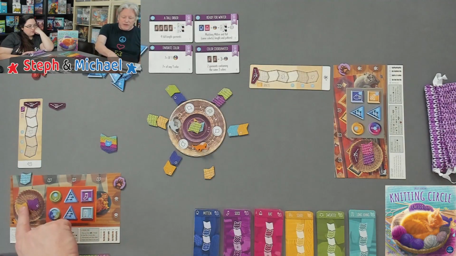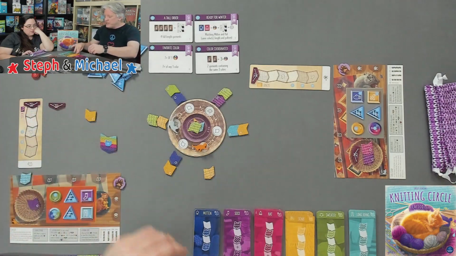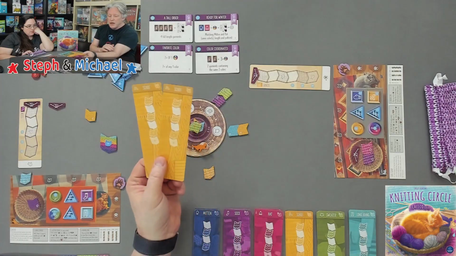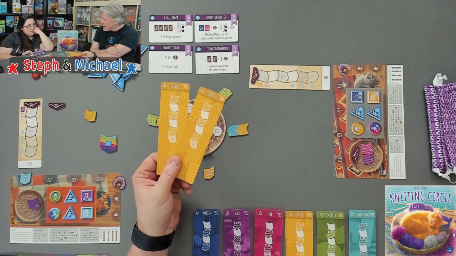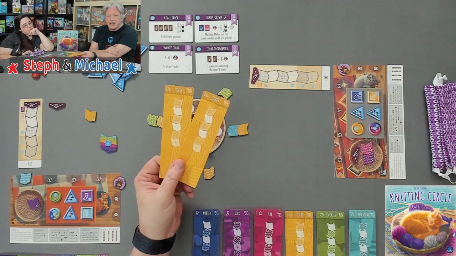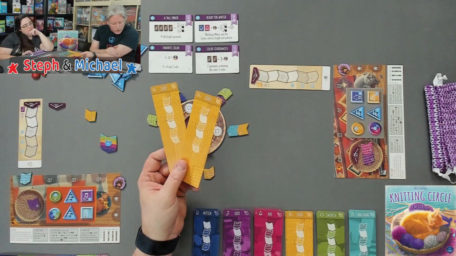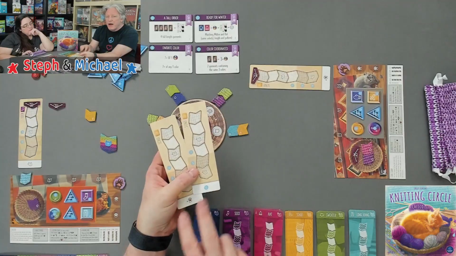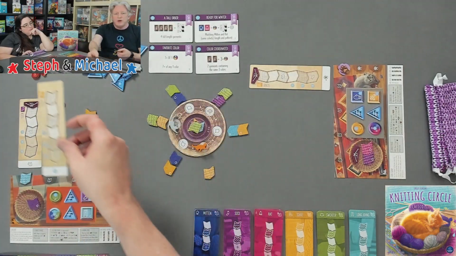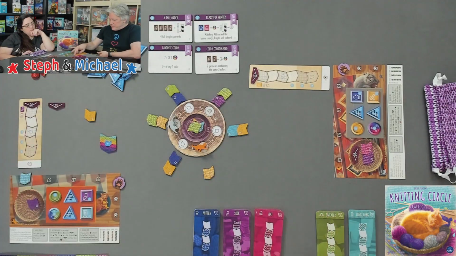Yes, so if I were to discard this yellow to take a scarf, I would take the top 2 scarves. Oh, did I not mention that you do this at the start? I also didn't mention this at the start of the game. Man, I am scatterbrained tonight. Every time, including at the start of the game, every time you draw a new pattern, you are going to want to draw 2, look at them both. Again, they only differ at the bottoms. Choose which one looks best for you, put that one up, put the other one to the bottom of the matching stack.